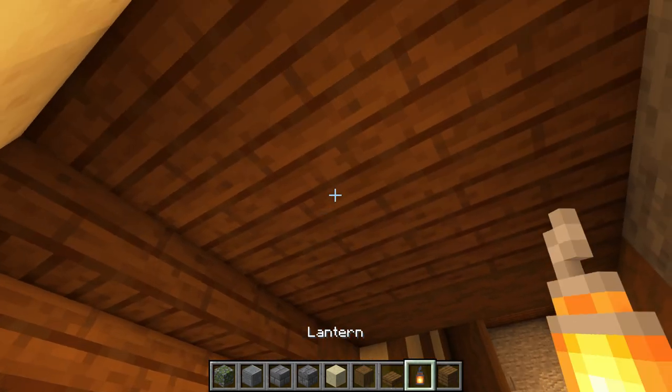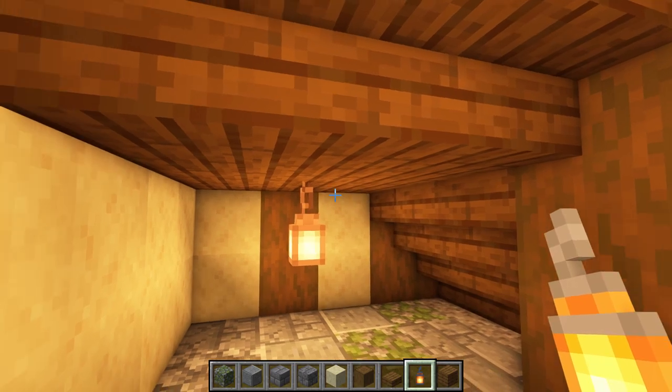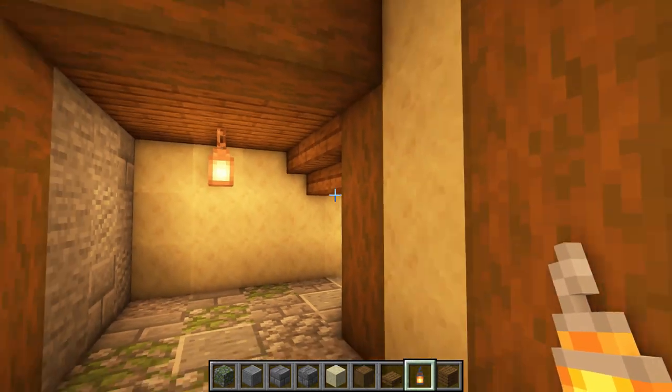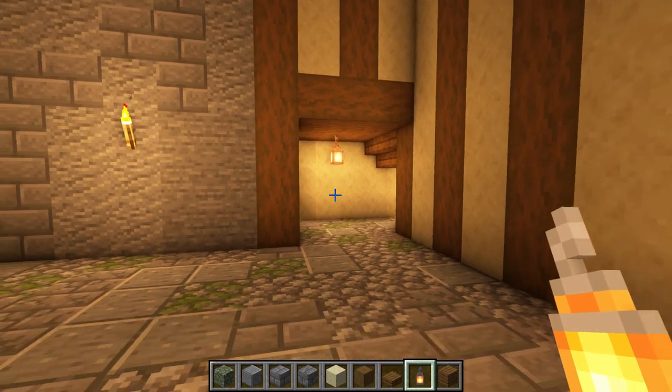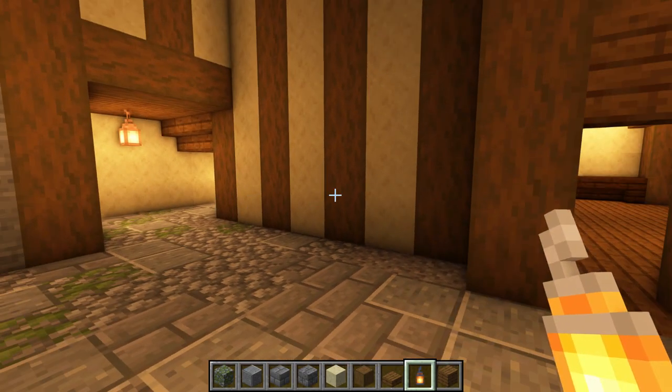And what we're going to do is put a torch right in the middle there. Also, make sure you get a torch just in the middle there to make sure it's lit up underneath there. And this is going to be a little storage area. Not really much use, but we'll just fill it with some barrels and bits like that.